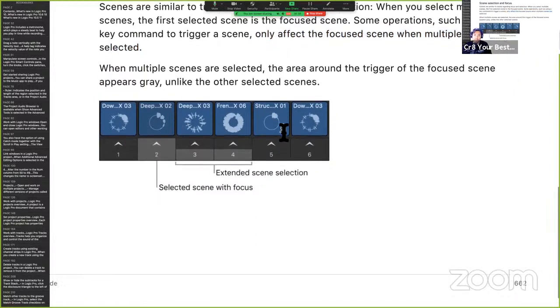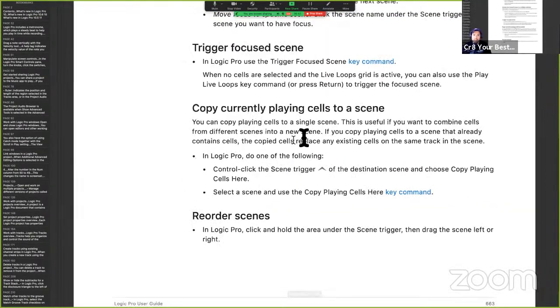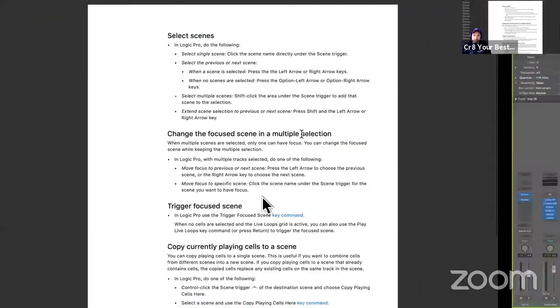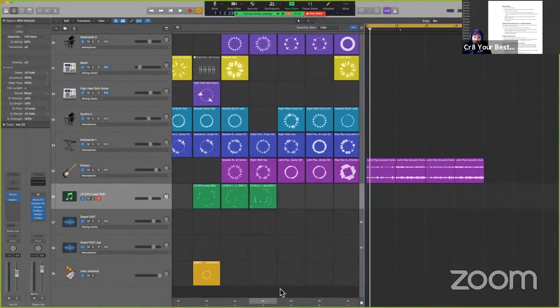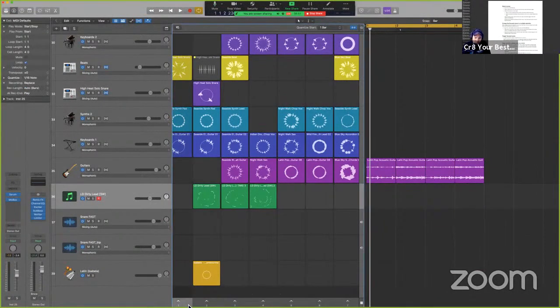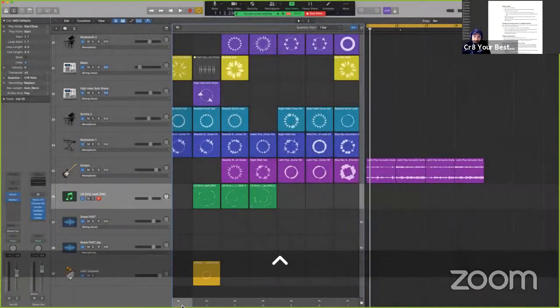All right, so let's look at that in Logic. If you look down here, track 1, 2, 3, 4, I'm selecting track 1. I'm not hitting the trigger per se. There's the top portion, there's the bottom portion. I'm just selecting the bottom portion, and that allows me to make sure it's in key focus.